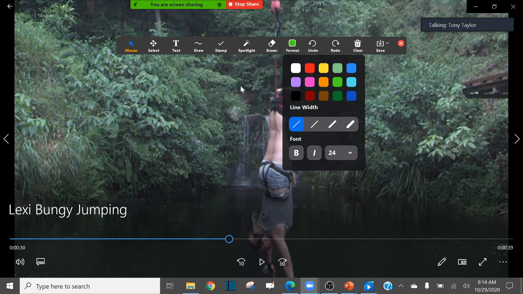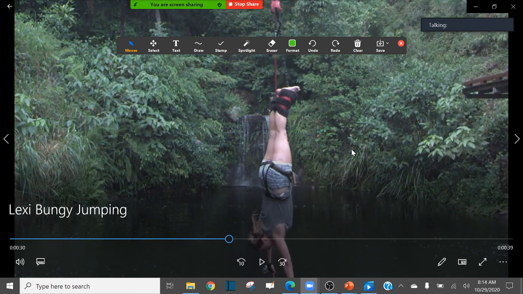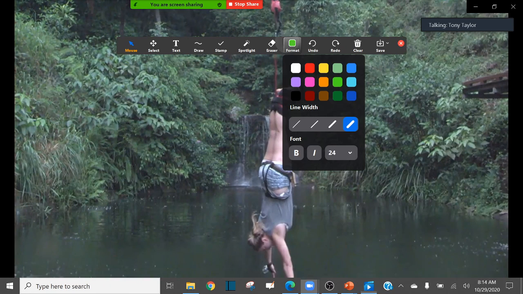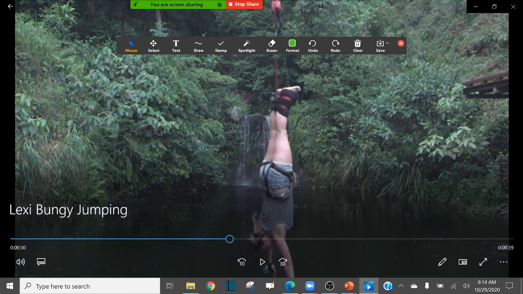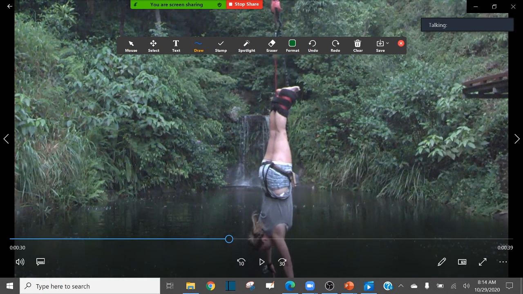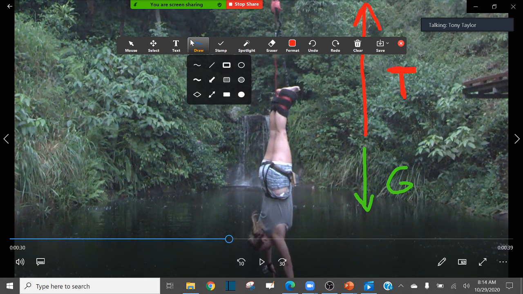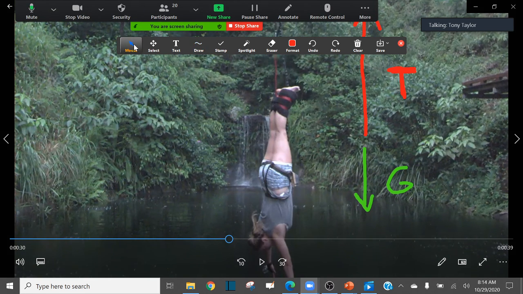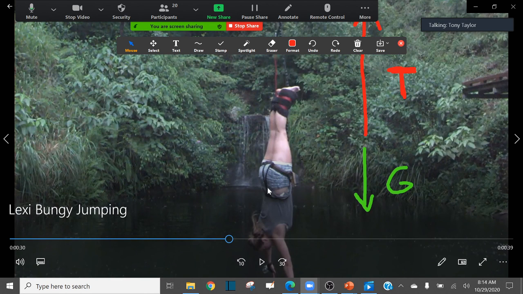Okay, we have 2 forces acting on her. There's gravity, and you guys know that gravity is acting straight downward. Okay. So there's gravity, which is acting straight downward, but there's also tension from the rope, and tension here is larger than gravity. Okay. And tension is pulling upward. So guys, there's 2 forces acting on Lexi, who is bungee jumping.